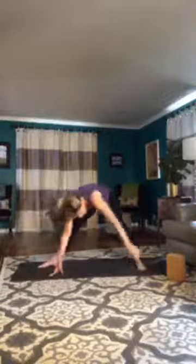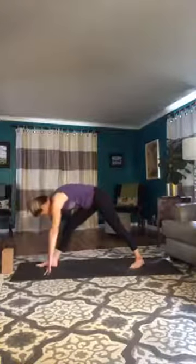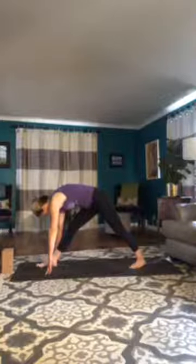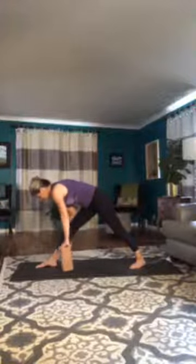This is a great place for a block again if you like, but also not absolutely necessary. So you can place your stack of books out here if you like. For some people, we're going to be up here, and that's perfectly lovely. Or hands on hips, just beginning to lengthen into pyramid pose. So we want to square our torso off over this front leg and release forward over the left leg. The block can be used behind the shin for some support. It can be used out in front for some extra stretch.